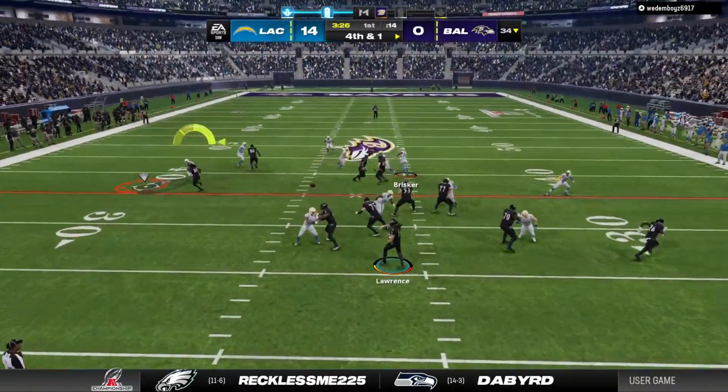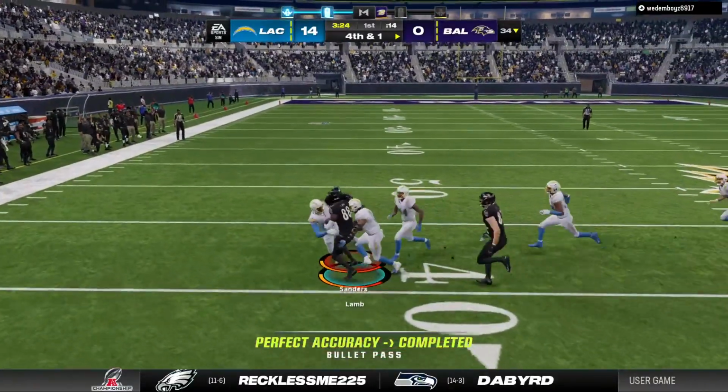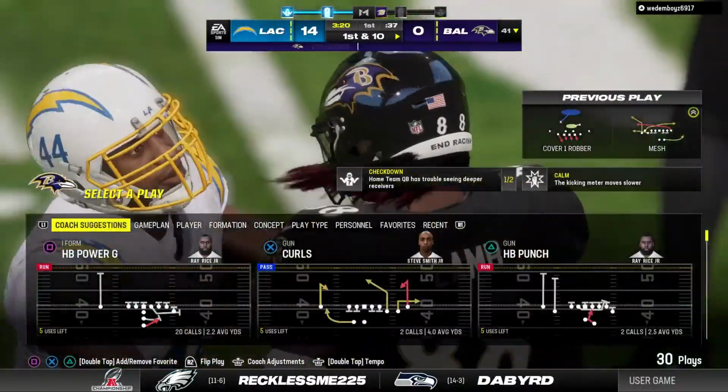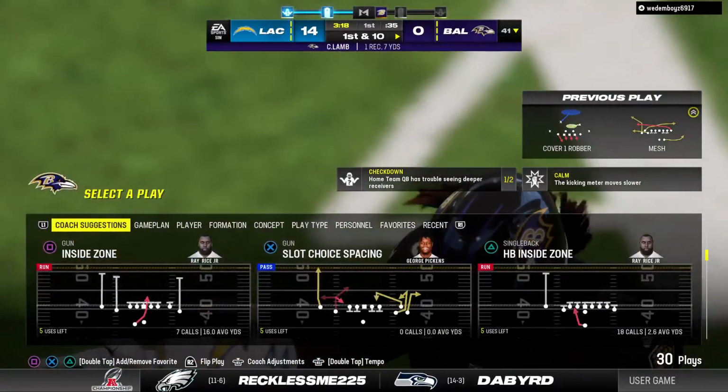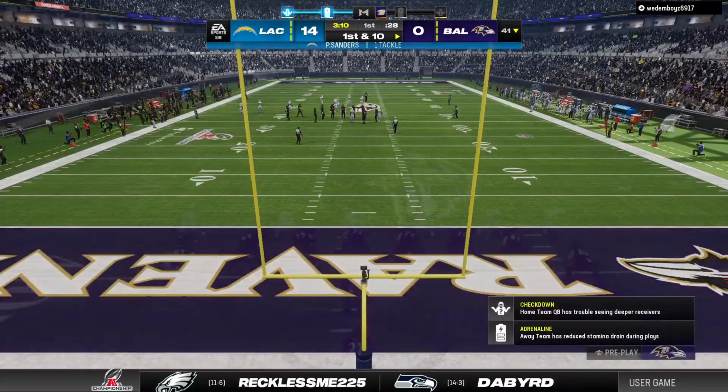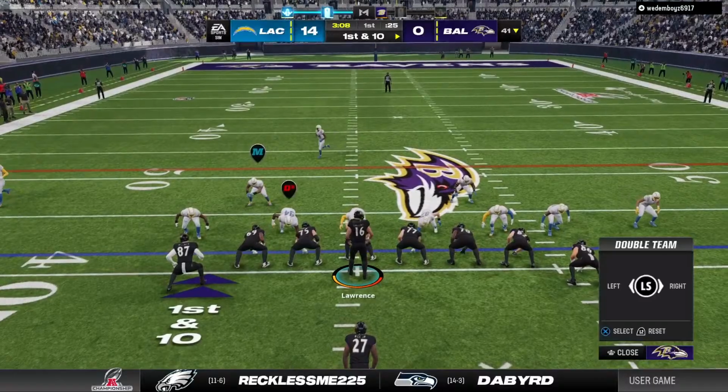And they'll try and throw for it with Lawrence. That is caught. And he'll be taken down, but he does have first down yardage. A big roll of the dice on 4th and 1, but it pays off. They convert. I don't know if I agree with that. I guess they don't care if I agree with that.